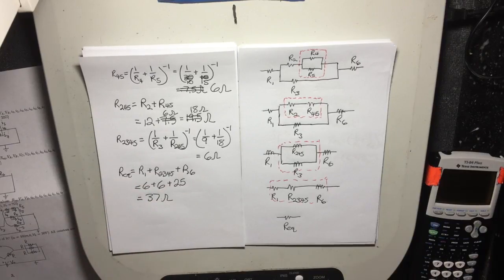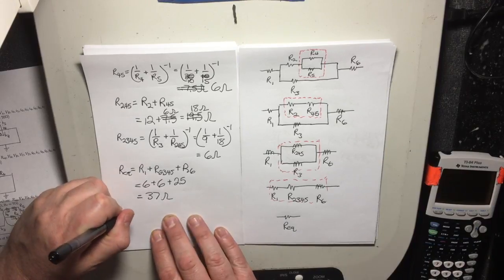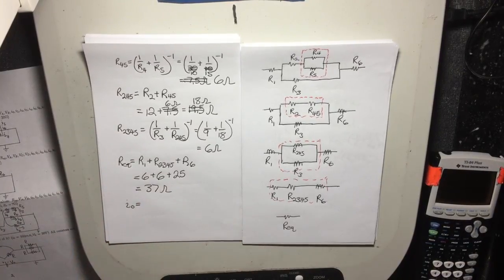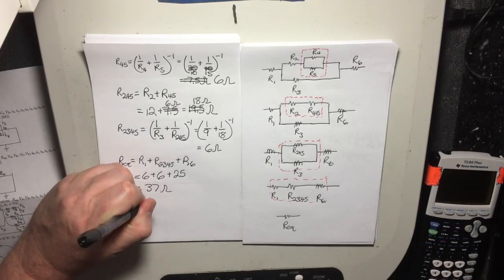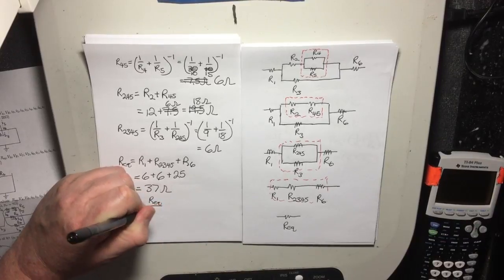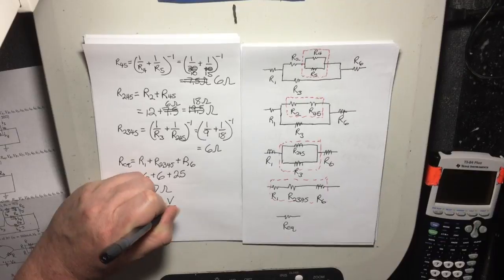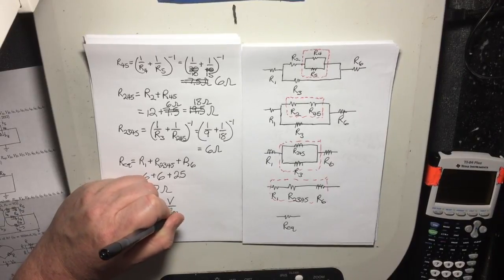That's what you do at the very beginning. Doesn't matter what I ask for, what you need to know immediately is what is REQ. The next thing you always need to find out is what is the current total running through the circuit, the current running through the battery. I naught is REQ over V of the battery over REQ.